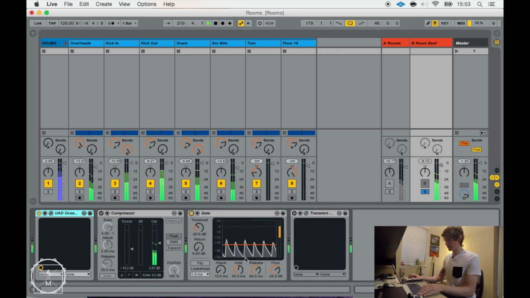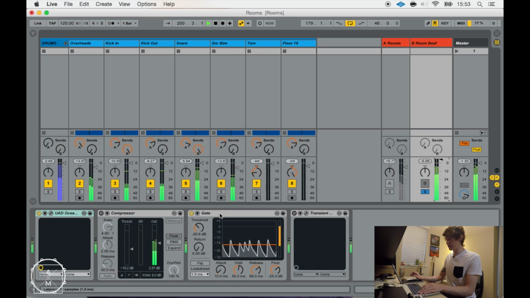You can add a gate after this, and this tightens up the overall transient of it. As you can see on here, I've set it up so that every time the kick and the snare hits, it's letting it through real quick and then clamping down on it, so there's almost no sustain. Without that gate, you're hearing a little more of the decay, which is similar to how the room mic is set up, but you wouldn't necessarily want that if you just want to reinforce the initial hit rather than the whole sustain of it. So by putting the gate and timing it so that it comes through and cuts off almost immediately, I'll turn this up a little bit here too.